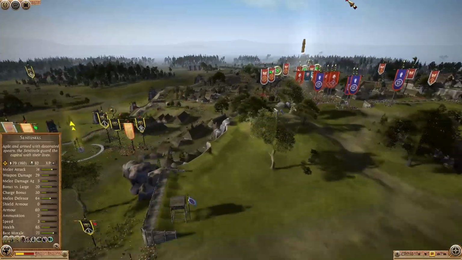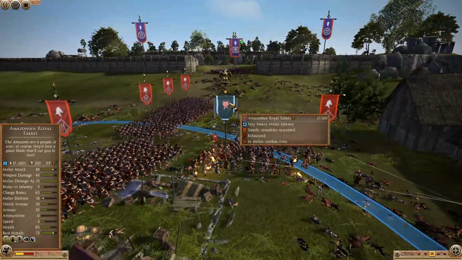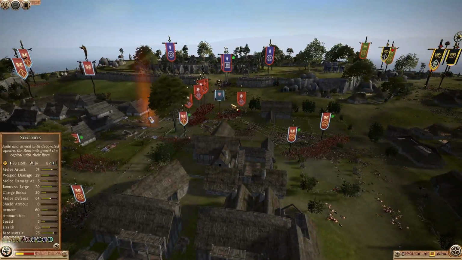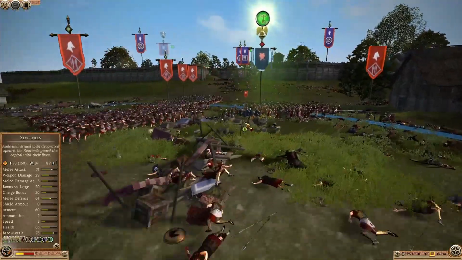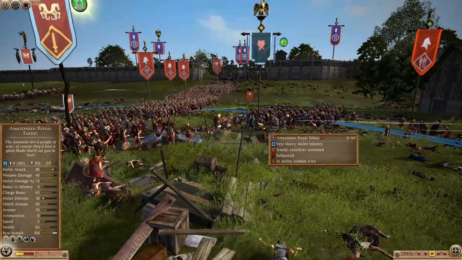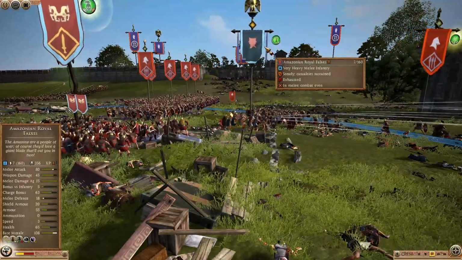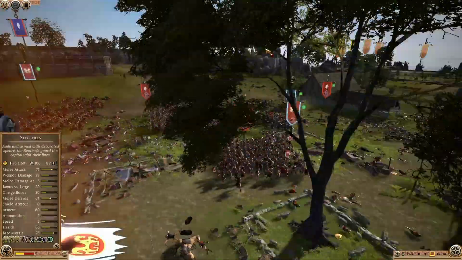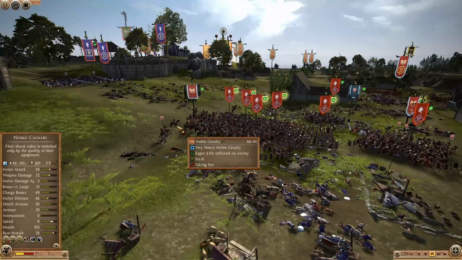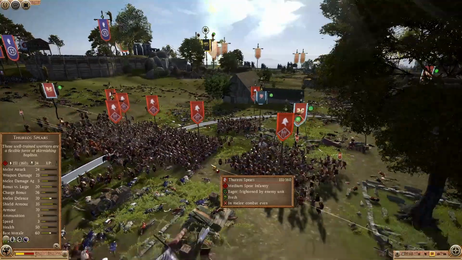Zealots coming on in. But over here, those Foxes got one final charge in. 350 kills. Just literally absorbing ammo so they can shoot. There you go. Pop another ability. 356. Noble Cavalry getting into the back, trying to delay them, literally just holding them up so they can be shot.